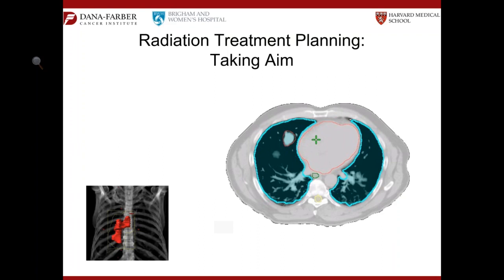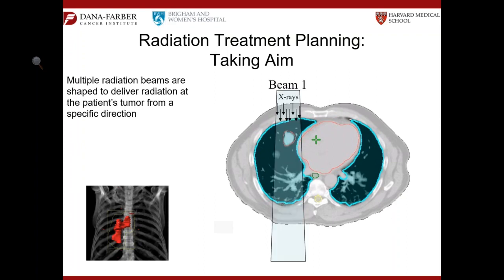So why is this important? Why do we have to be really accurate at delineating these tumors? Why can't we just draw a rough shape in the ballpark and call it good? The main point is because we really are taking aim when we delineate these tumors. When we plan radiation treatments, what we're actually doing is shaping our radiation treatment beams to fit the tumor as we've drawn it, as we've delineated it precisely.